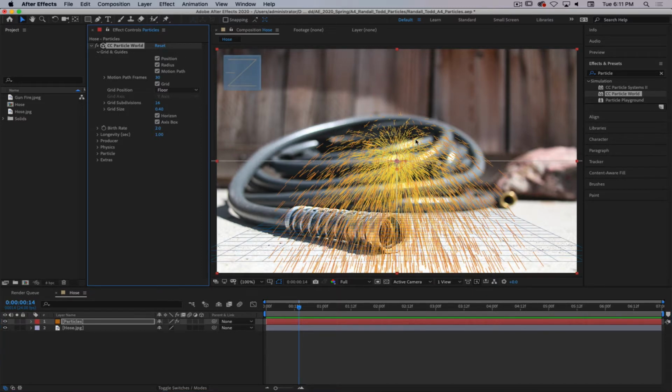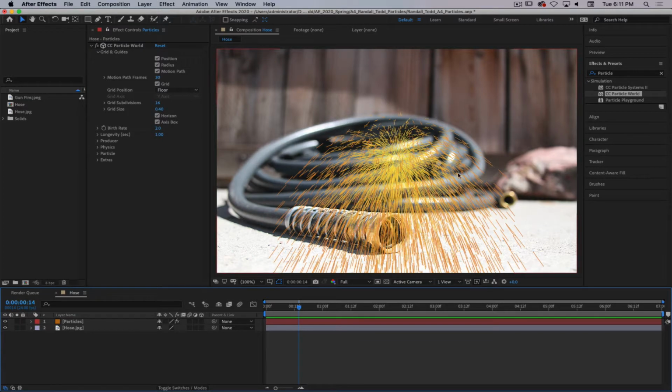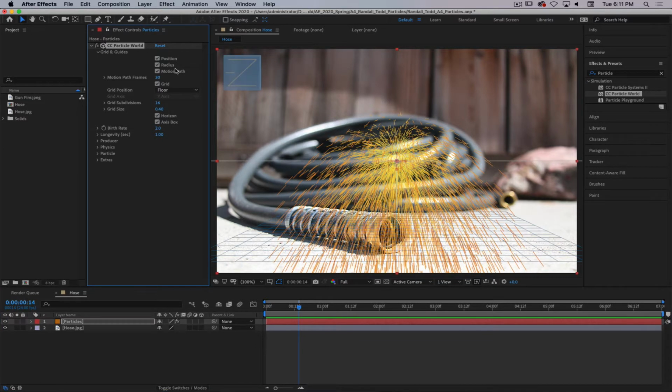So grid and guides basically just controls what's going on with what you're seeing when you're working with the particle system. In order to see the grid and guides, you actually have to have CC Particle World selected in your effects control panel. If you deselect it, you will not see any grids or guides on your image. So make sure you click on that layer, and then you'll notice that you've got a little controller in the upper left-hand corner. You have an emitter, a horizon line, and then a grid down at the bottom. That's what you should be seeing. We all good?